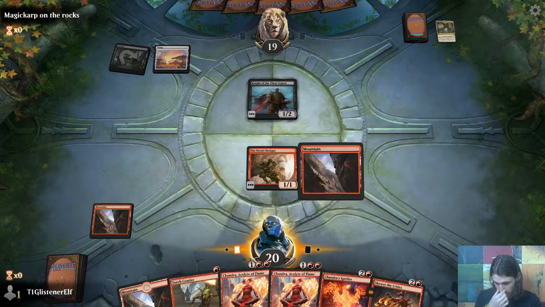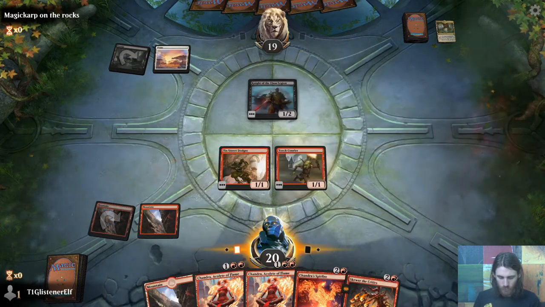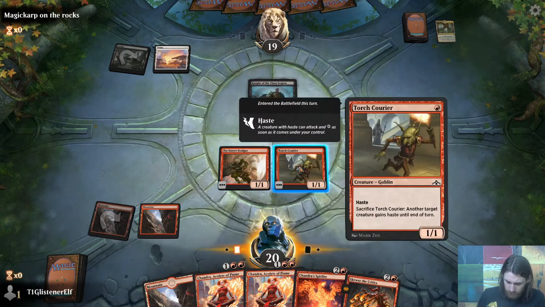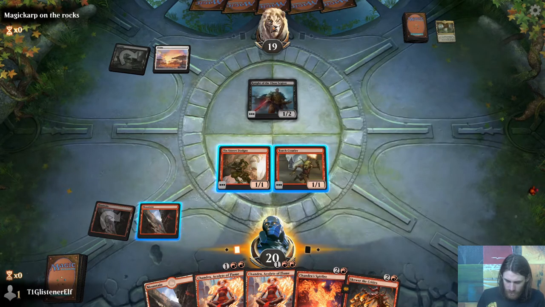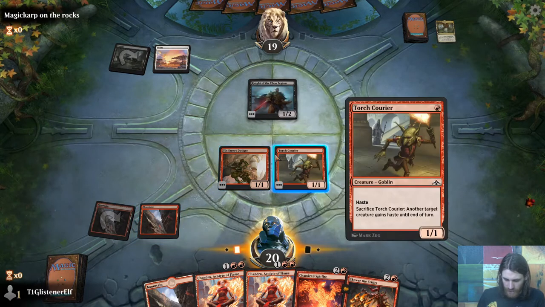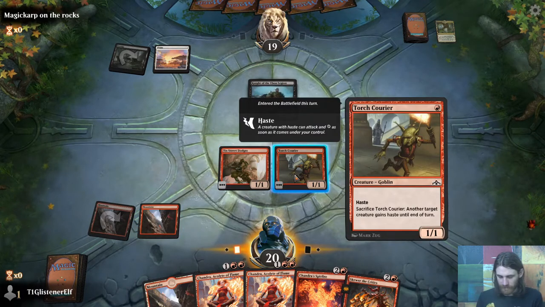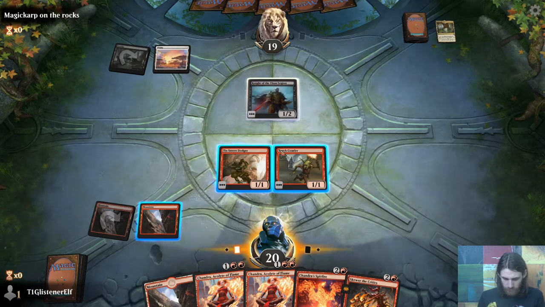So, things I can do. Courier? Ooh, that was wrong. That was wrong. Because you know what I should have done? I should have just let it become unblockable, hit them for one, and then skewer it. But for some reason I forgot about that, so I was thinking attack with both and then skewer. That's not ideal. That's not good. Es no bueno. Es no bueno.